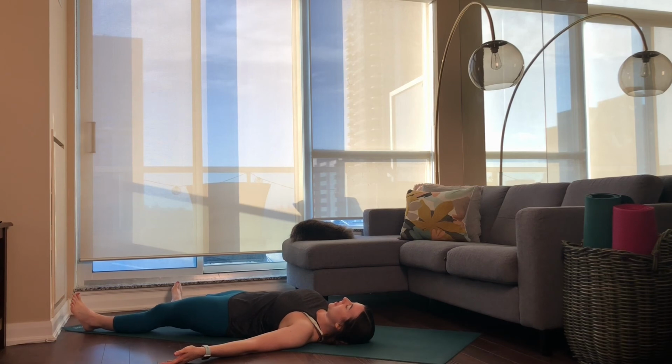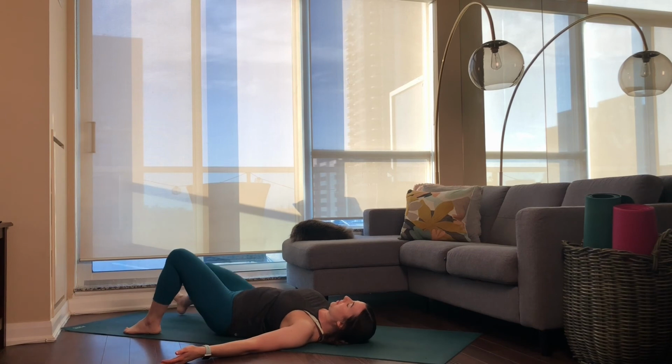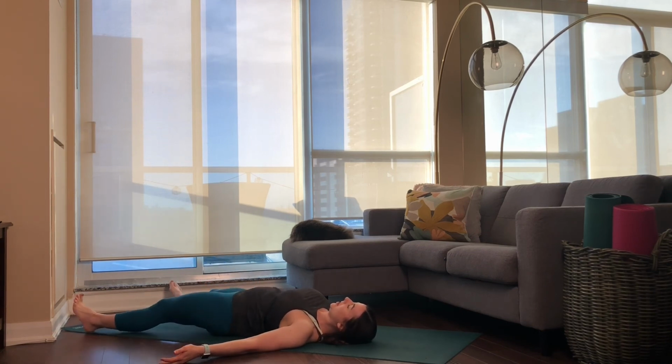Lie down comfortably on the mat on your backs. Find any shape here. So if it feels better to bend the knees, you can bend the knees. Take the legs out if that feels good. And close your eyes.